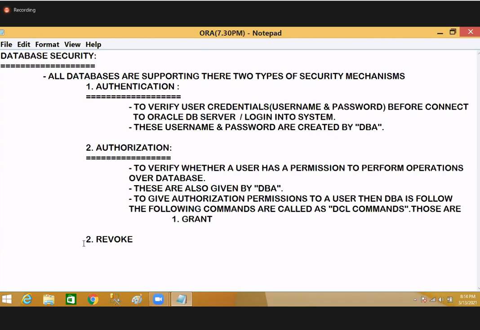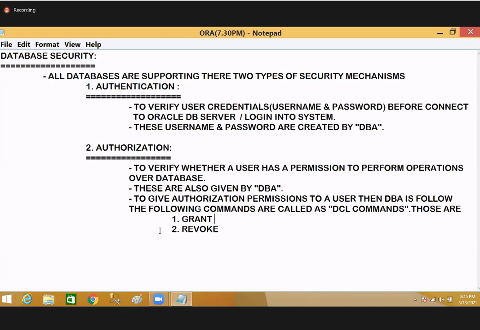The administrator requires them for what purpose? To provide authorization permissions to the users. So with the help of DCL language commands, the administrator gives authorization permissions. For that purpose he uses grant and revoke.